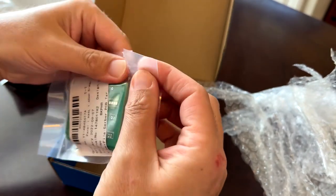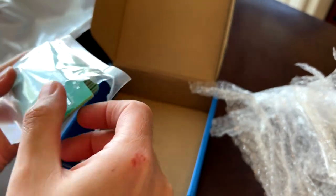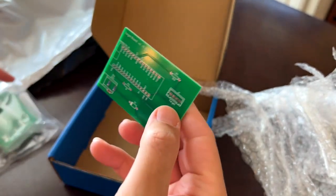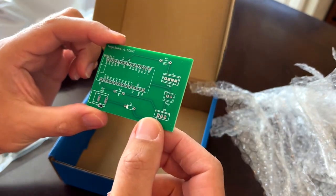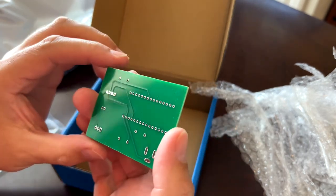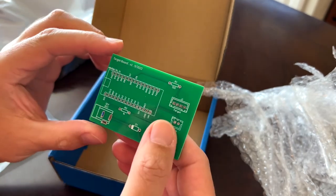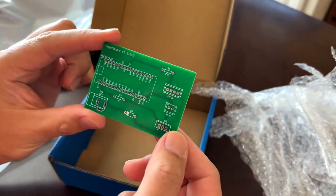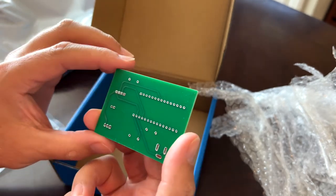I'm gonna go ahead and open this up, take a look at one of these boards and see what we got. I just hope this works. That's the next test. But it looks cool, right? So this is the top of the board, and you can see the different traces connecting the components. And then there's the bottom of the board. So yeah, that looks pretty good. Now let's just hope it works. If it works, I'm gonna be super excited.